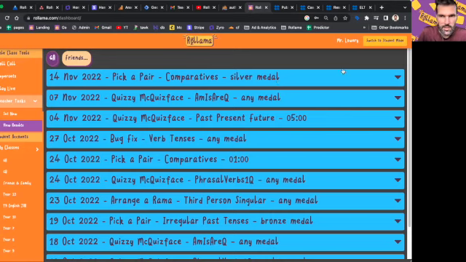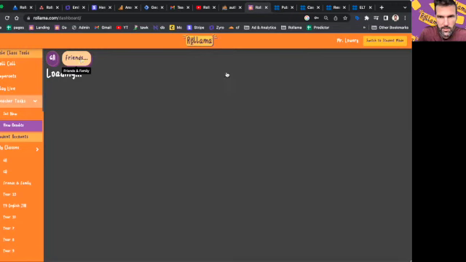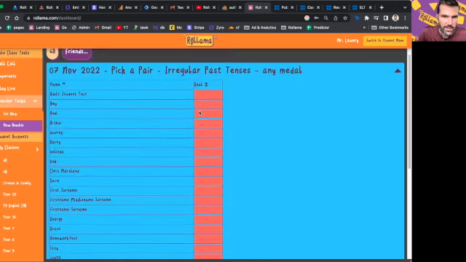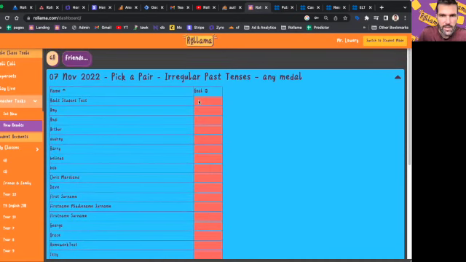And you can open this. I won't open this because it's got my student names on there, but maybe I can do this one. So just for example, we have a list of your class here, and then it will change color depending on the completion. So red means not started, yellow means partial, and green means completed, depending on the task. So for example, I've set here any medal. So if they have tried a game, it would turn yellow, and then when they have scored a medal, it will turn green.